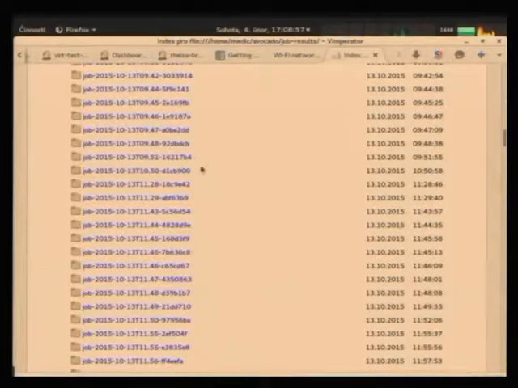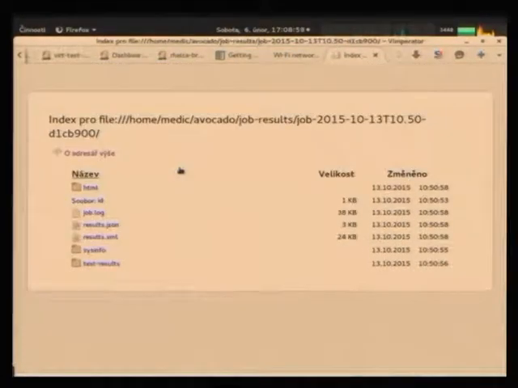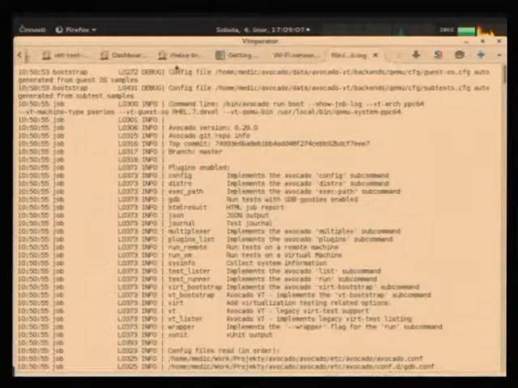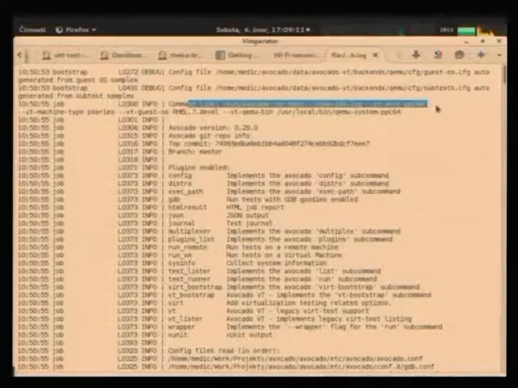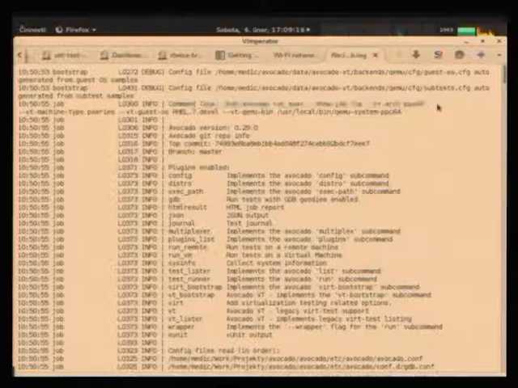Okay, I think I know what you mean. So when I look at these results, you want to know what was executed. Yeah. And I want to run them. So you look at the job log, and there is the command line, and you see that I ran PowerPC 64 boot, for example. Yeah, probably I'm missing something. Sorry.